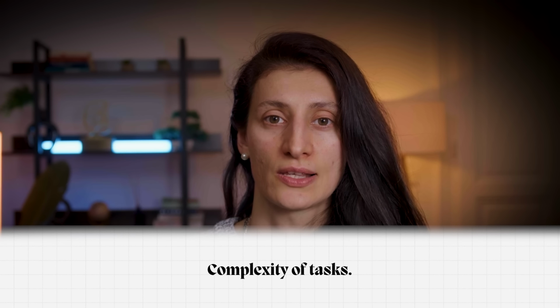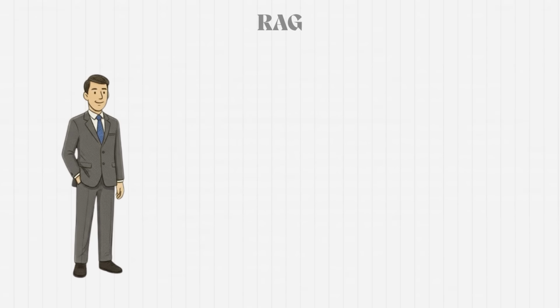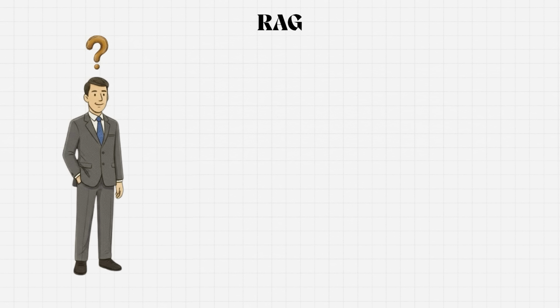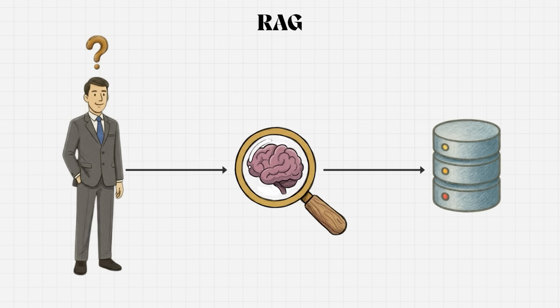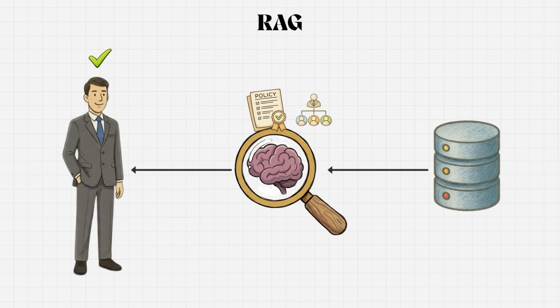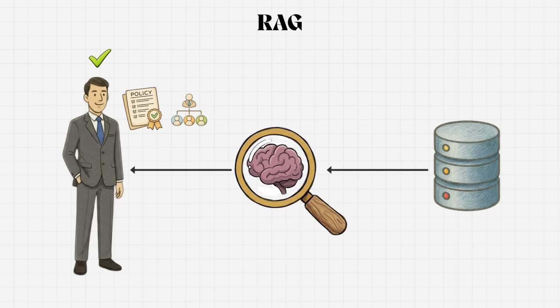The third difference is the complexity of tasks. RAG handles more simple, like single-step tasks, right? Find the answer to this question in my documents. For example, you're doing employee onboarding in your company, and all your company intelligence and knowledge is embedded, and that employee basically can query AI using RAG system, your company internal AI, to get all the information and context it needs to get onboarded and start working and being productive.